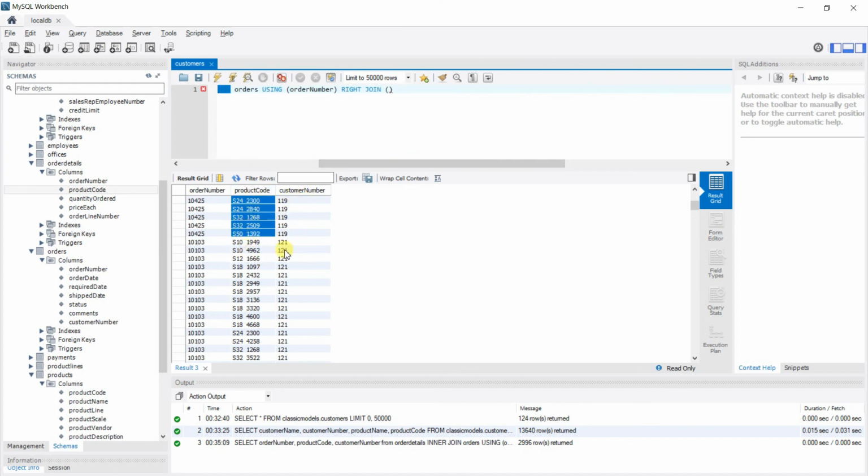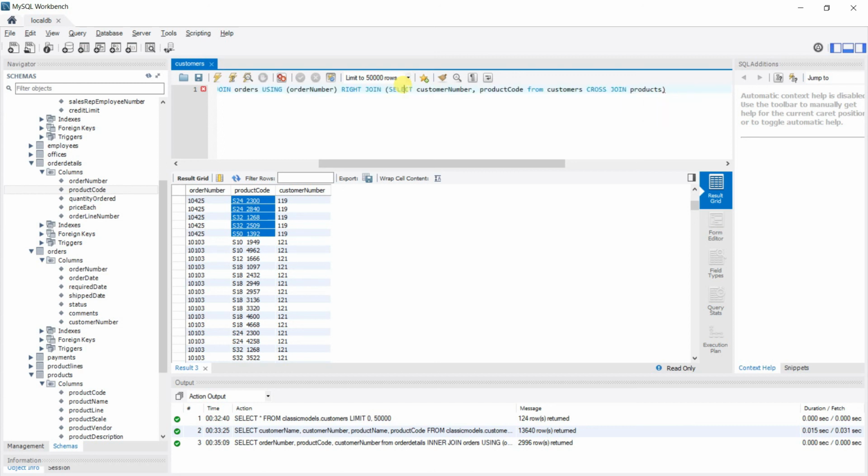But there are no other products listed here, so we don't know which products this customer has not bought. So to do that, first here we go: select customer number, product code from the customers table cross join products, right?